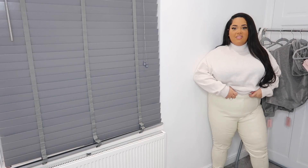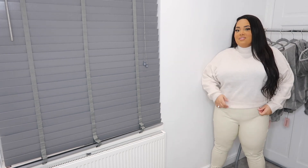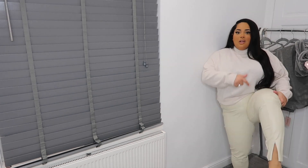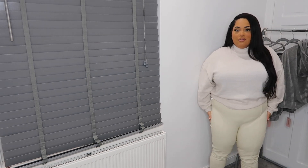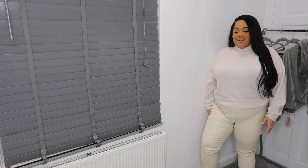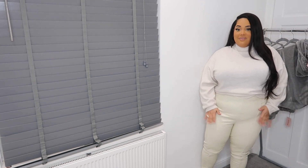This is the cream leather trouser on and I'm not mad at it actually. I quite like it, but is it me — is it LoisXO? I feel like you have to be a certain body shape to pull these off because they're really light-colored. I do really like the opening at the front of the leg — it's cute. I feel like they might fall down quite a bit though. The size 18 is good and they do give a decent stretch, so if you're looking for light-colored stretch trousers, these are the ones.